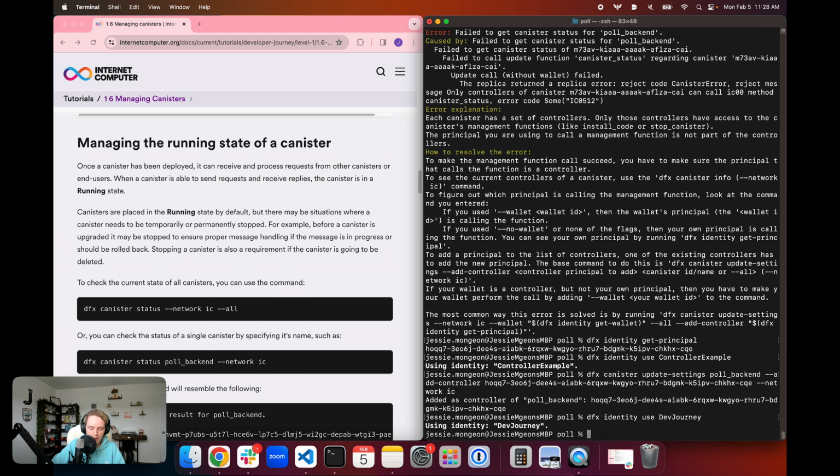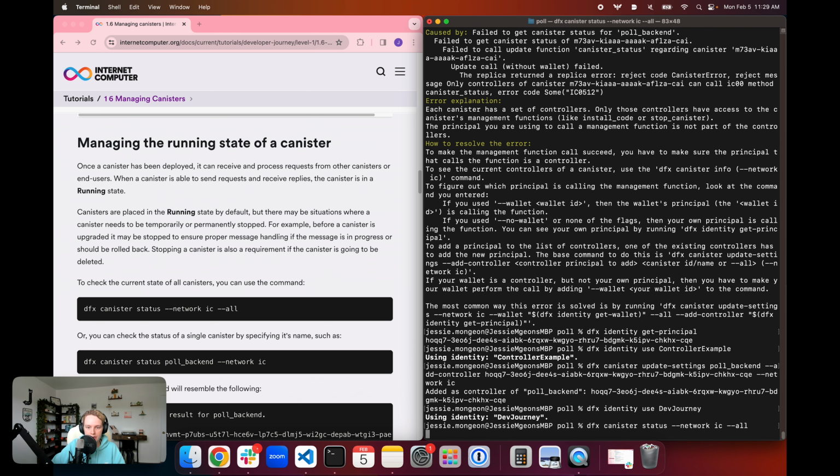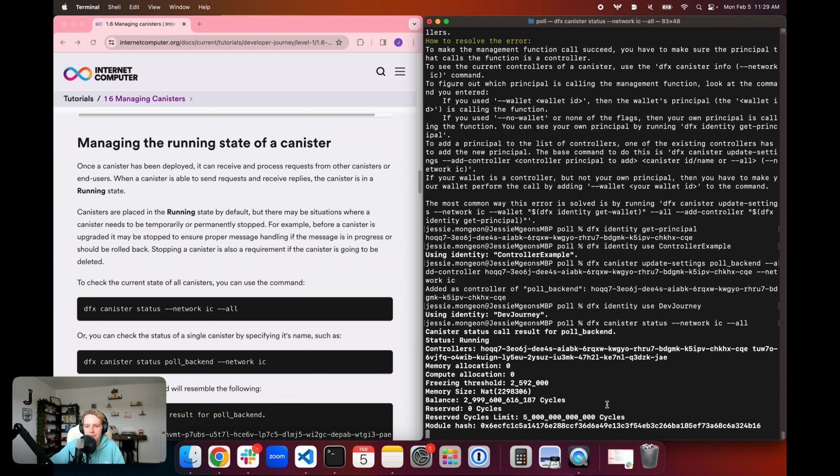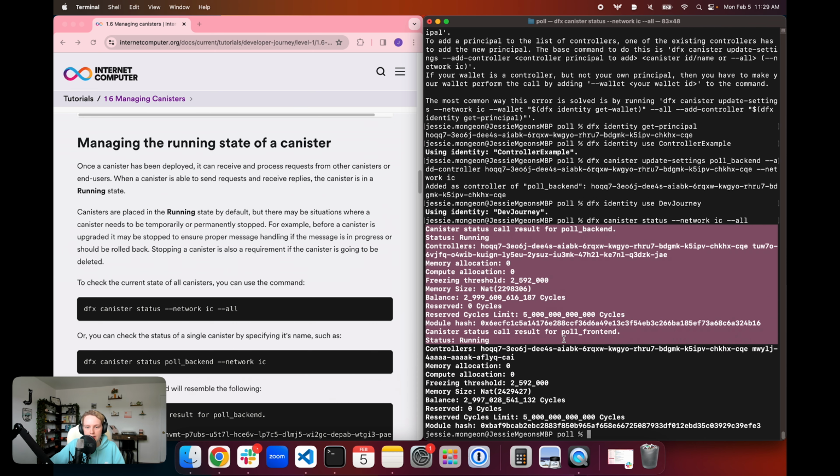All right, so now our dfx canister status, network ic, all, and now this command will work since we are a controller of that pull backend canister again. And we can see the current status for that canister.